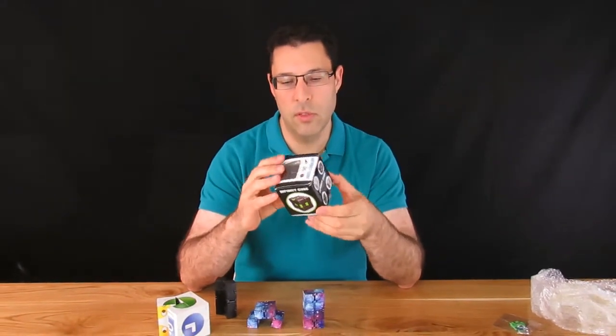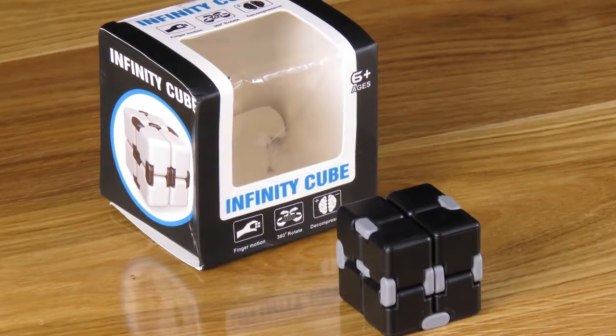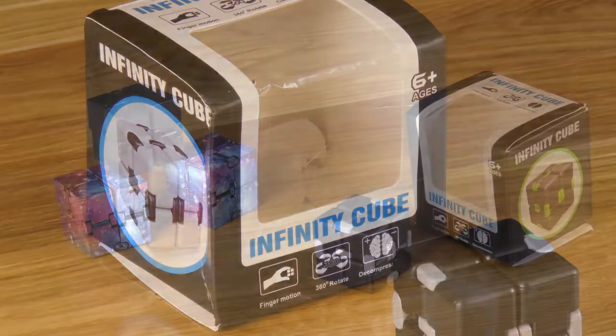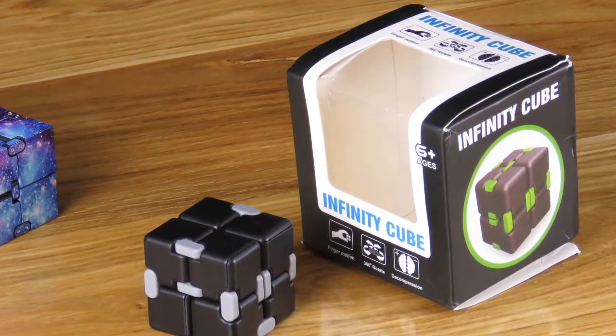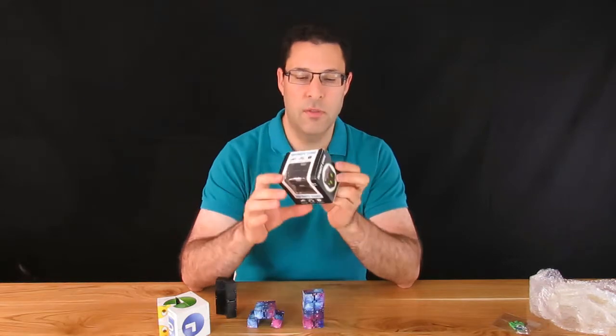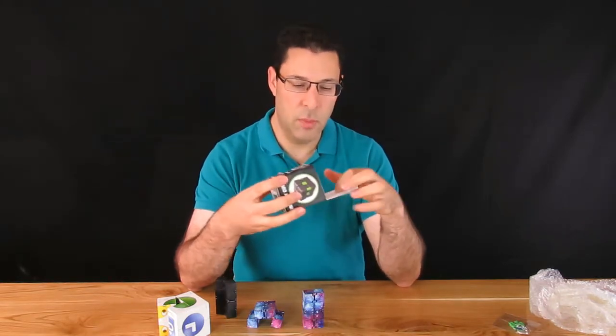Let's have a look at the overall difference. Packaging-wise, it came a little bit squashed, so be aware of that depending on what you want to do with it. But really not too bad. It's got some details on the box about what you can use it for and how to play with it, and there's detail on the back showing the different colors available.